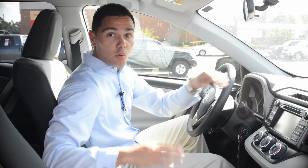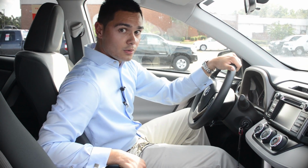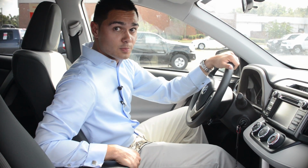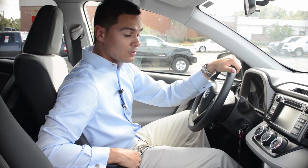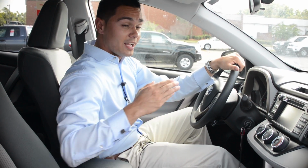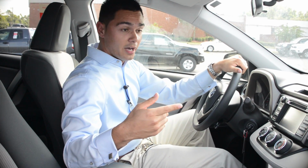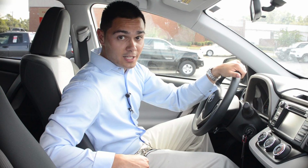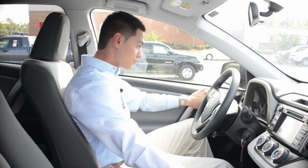Now, for those of you going on a long distance road trip with your kids or your family, put it in eco mode. It's rated at an average of 26 miles per gallon, but I guarantee you if you're on a long trip, you'll find yourself in a better situation with gas mileage when you put it on eco mode. What that's going to do, it's going to change those transitions and the shifting to a little earlier in the RPM pattern. And what you do have is a 6-speed automatic, so those transitions are going to be very, very smooth.